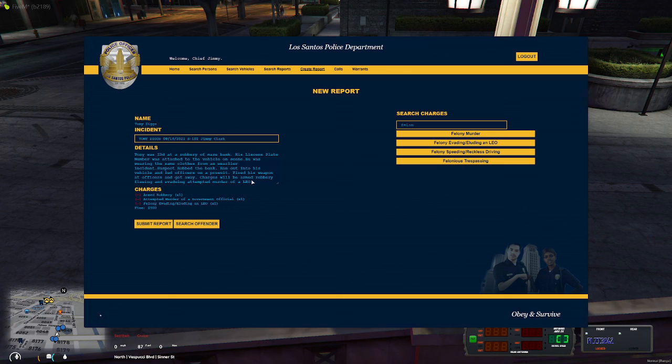Then, this is very crucial. Details are very crucial. So, we have how he was ID'd, his license plate number, right? So, if we're listing his license plate number, we're going to go at the very bottom of the details.